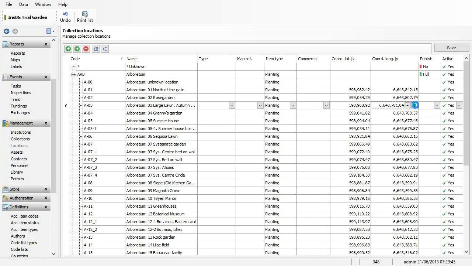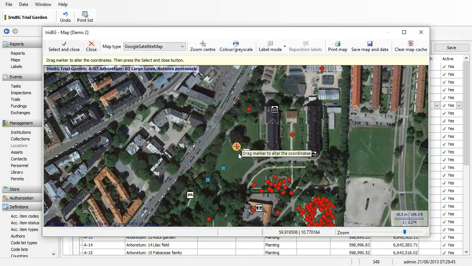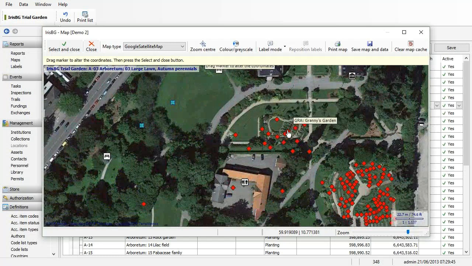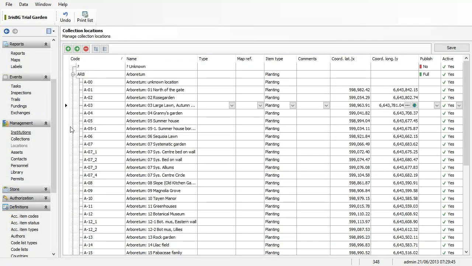So if I look at this here, for example, here's the large lawn you see here, and here's the other beds lined up with different center points. So here you can organize all your beds and give that as a starting point. There was another question coming in here about when you open the map.